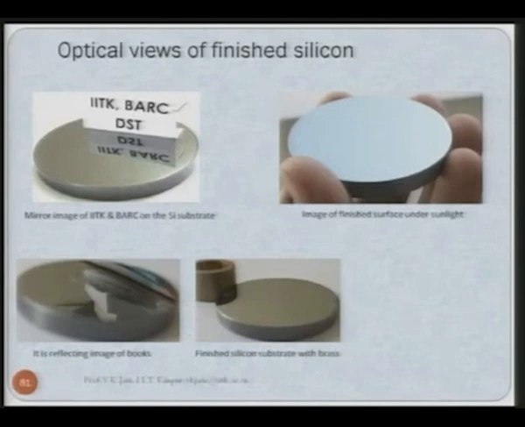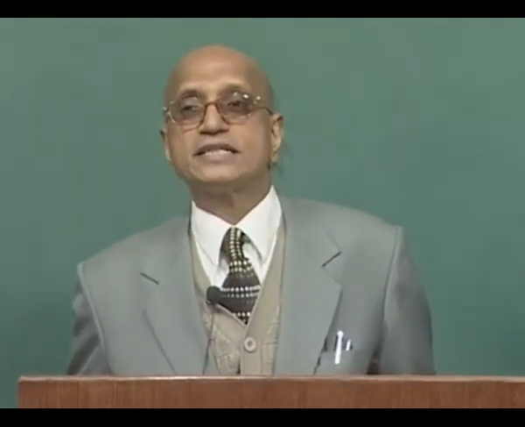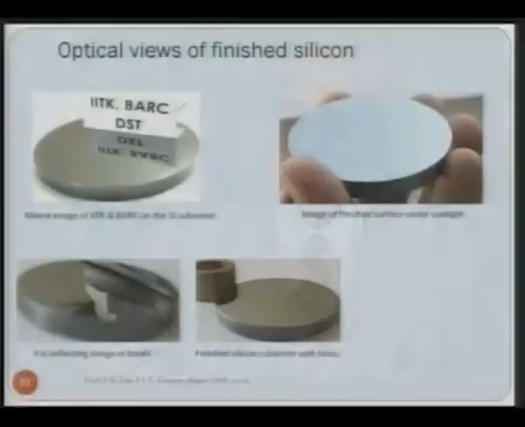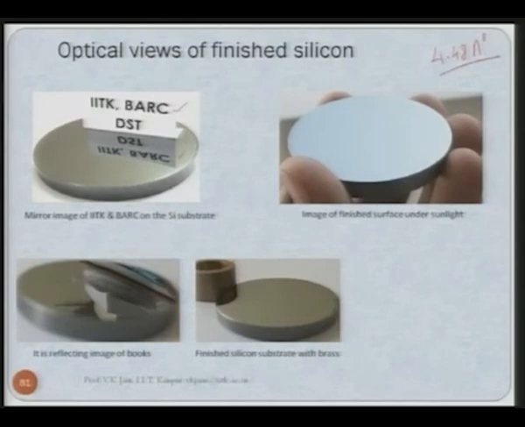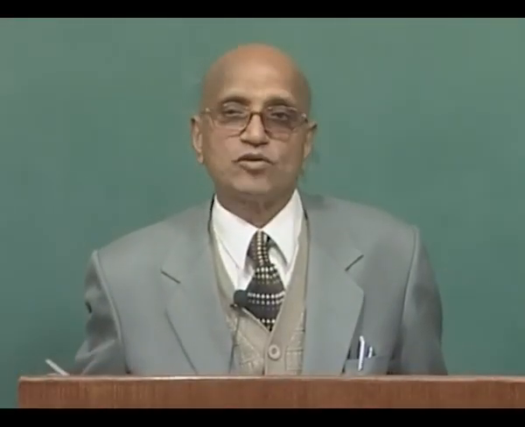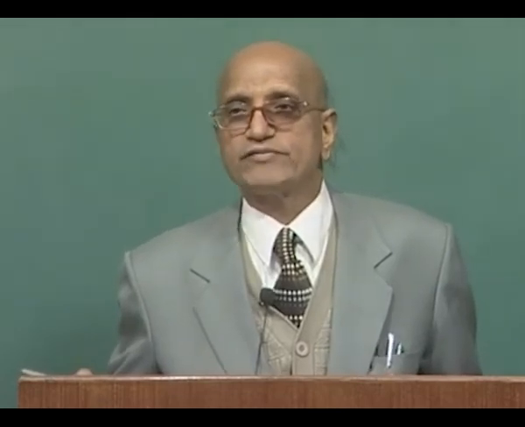So, what I am trying to indicate is that you get a polished mirror finish on these silicon workpieces using this particular process, and we were able to get surface roughness as good as 4.48 angstrom, which I showed to you in the very first lecture of this nano finishing. So, that was a substantial reduction in the surface roughness Ra value from 1.26 micron, that is 1260 nanometer, to approximately 0.5 nanometer.